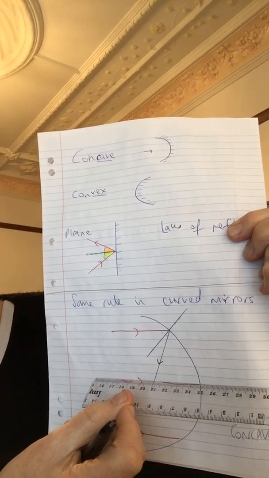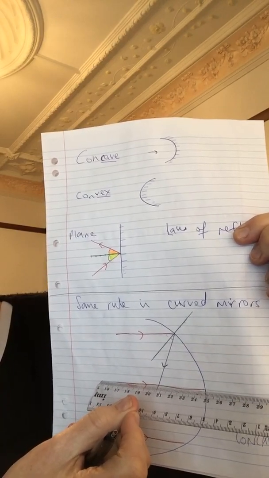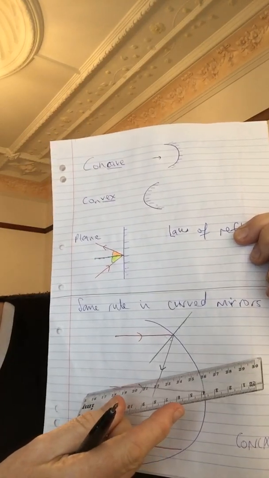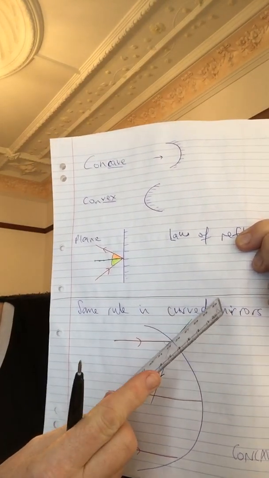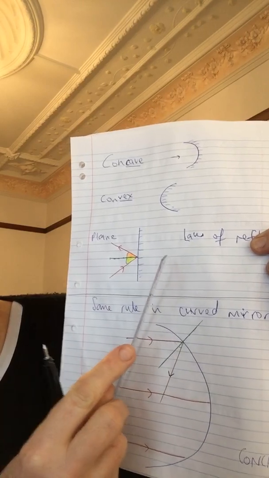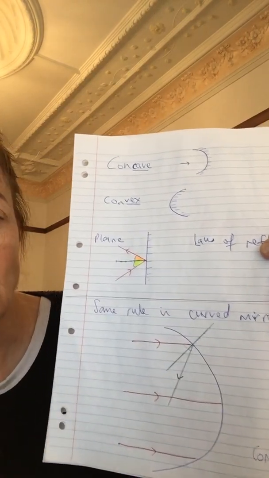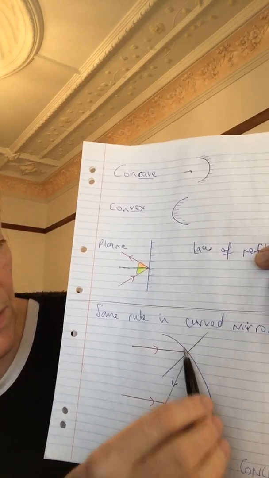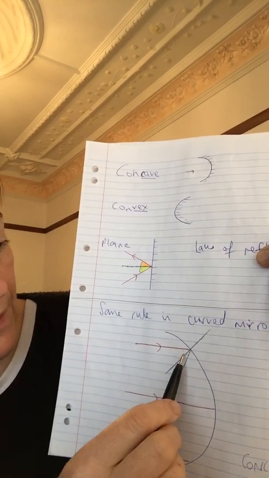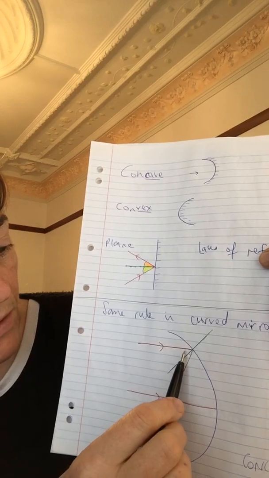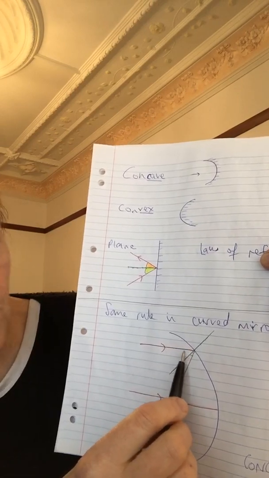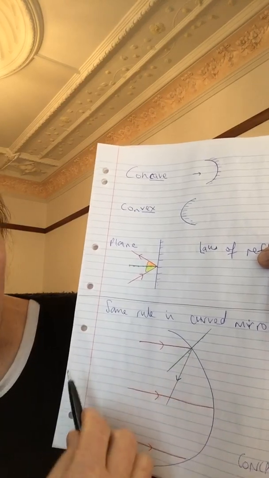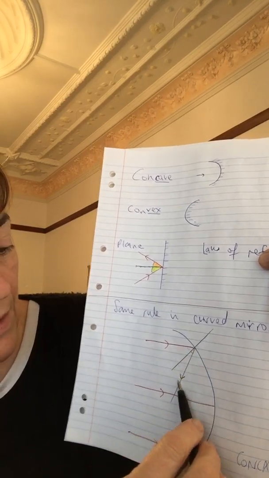In the middle of the mirror, the normal will be exactly the same as the light ray, so the ray bouncing back out would be straight back out again. Come round a bit, the normal would be there, there, there. And because the normal changes, so too does how the rays get reflected. If this is our normal at 90 degrees to the curve of the mirror at that point, angle of incidence, then you get the angle of reflection. Those two would be the same. So instead of the light ray coming straight back out of the mirror again, it's going to come back out at an angle like this.